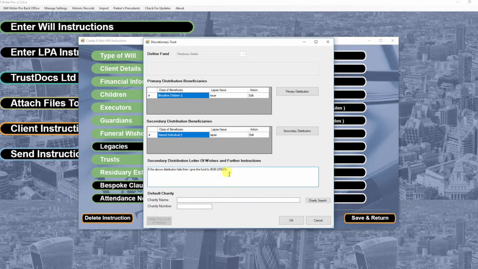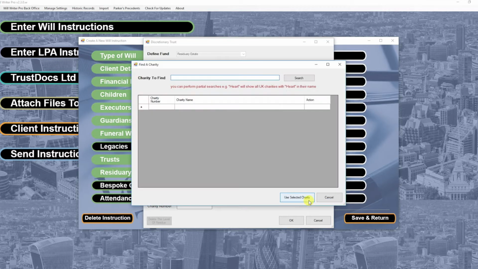And in this area you can also put in any other instructions. If, for example, one of the children has an alcohol or drug problem, then you can put directions for your trustees on how you want that situation to be dealt with. You can also put a default charity in there.